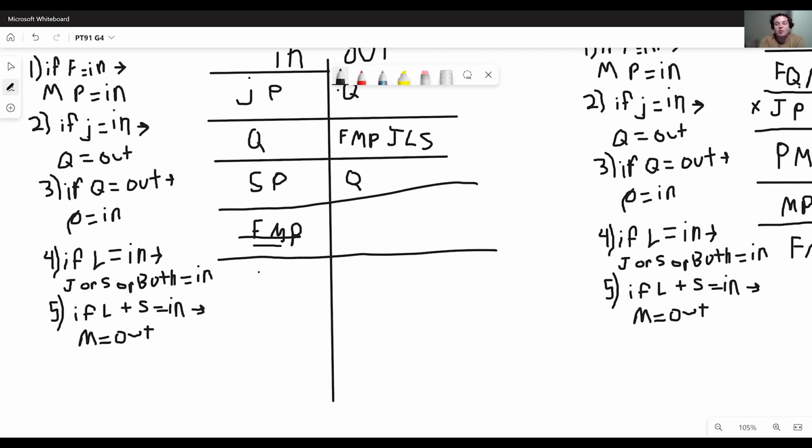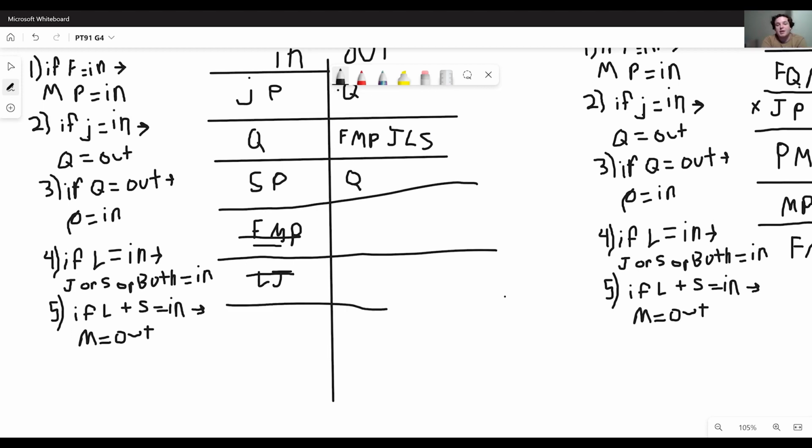So now I'm trying to have L be the only one over here, right? Well, I know that's not possible, because L has to have both J or S in it too, if it presents, because of rule 4. So I can eliminate L then, right? So that immediately eliminates L and J, right? So I mean it's A and C.